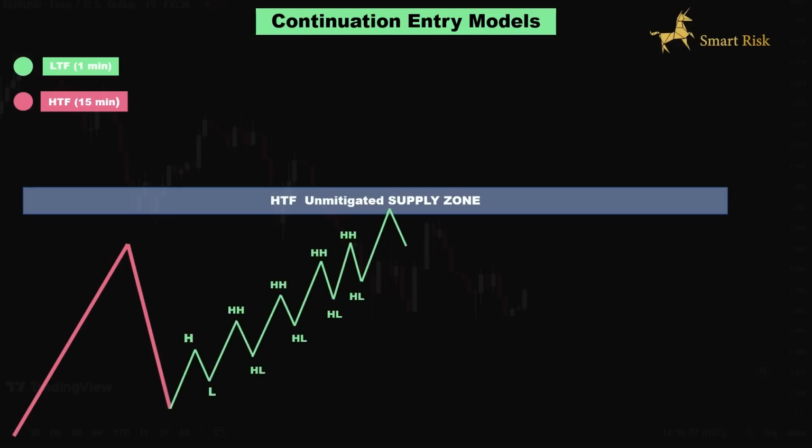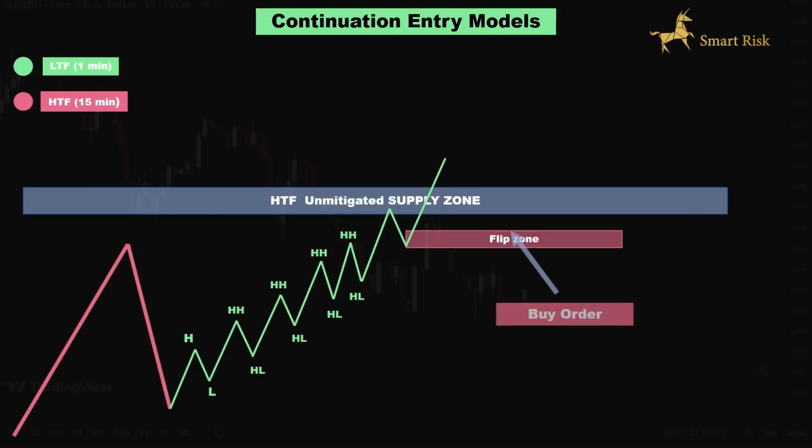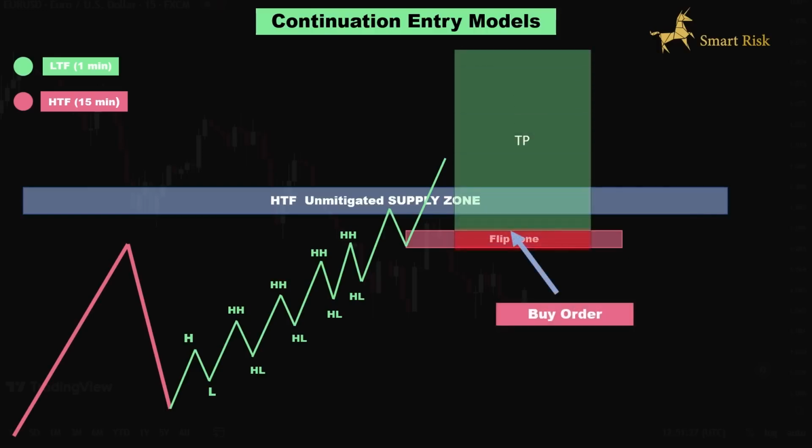If price reaches the higher time frame supply or demand zone, creates a tiny pullback, and after that breaks the zone, then you are allowed to enter into the market in the initial direction of the price. You are allowed to set a buy or sell order in the zone created by the wave, which flipped the recent demand or supply zone.